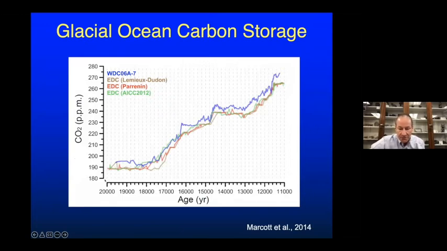And now, in this particular plot, time is flipped the other way. So time moves from left to right. And here's the last glacial maximum. This is just essentially a blow up of that last figure, but flipped around. My apologies for that. It's showing that the last glacial maximum did indeed have these low values of CO2.